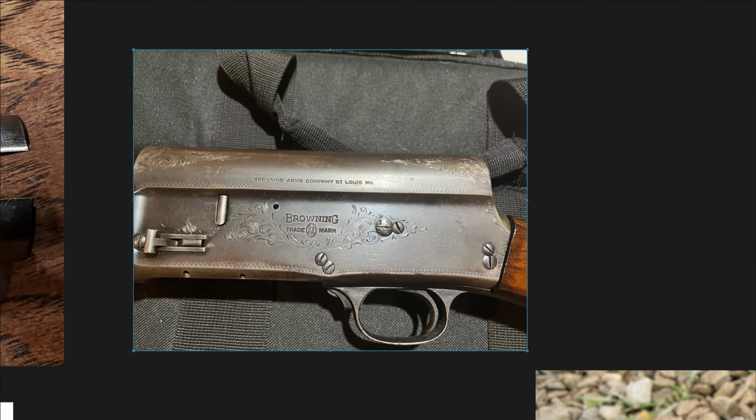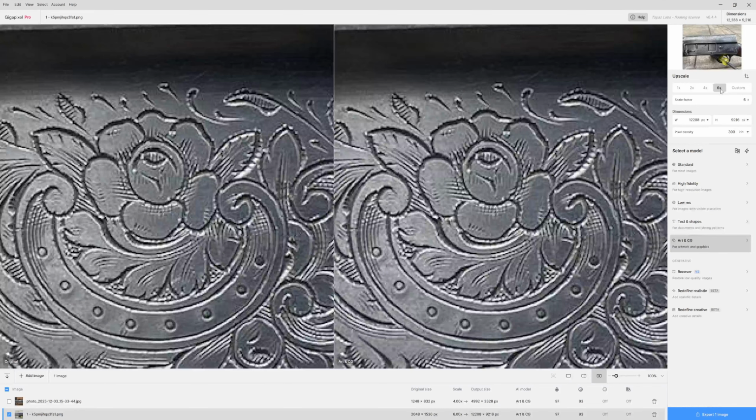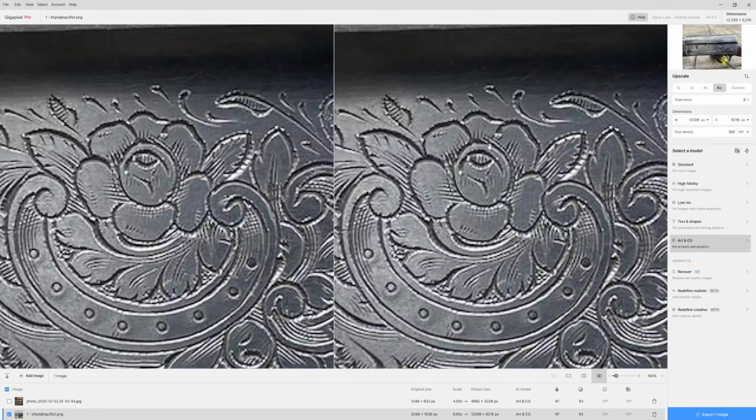But ChatGPT doesn't like low quality images, so we need to increase the quality of this image. We go to Gigapixel, just select the quality that we need. I just added a 6x multiplier, so now I have this kind of large image.